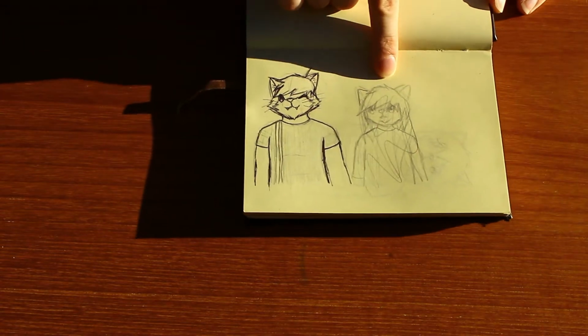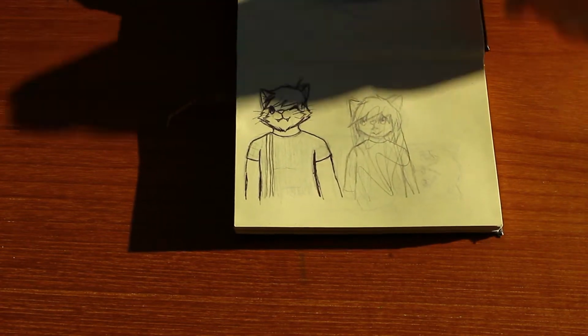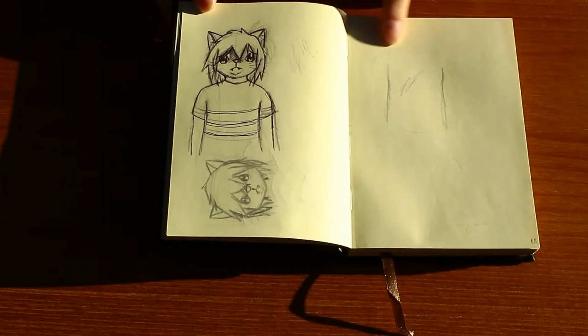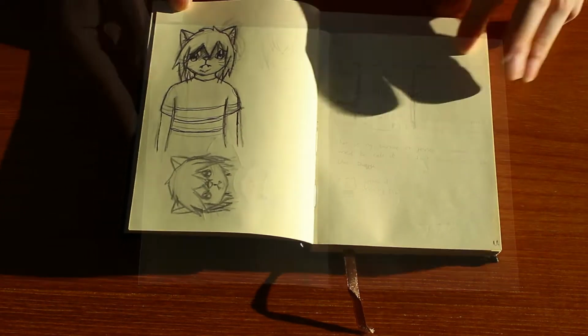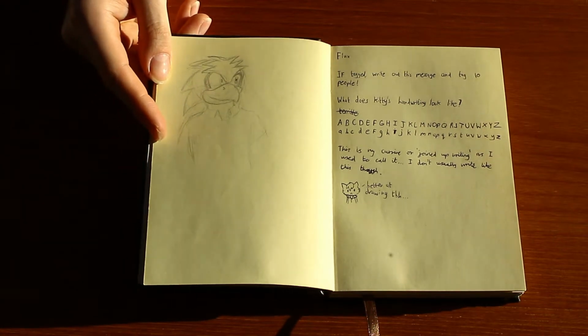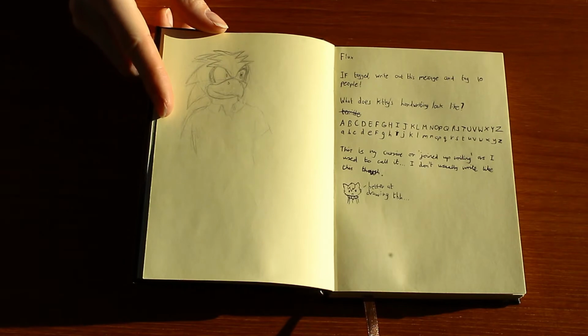I think I was drawing a design for a younger Flux as well, so I was drawing him with longer hair and stuff, which I think on the next page I did return to that idea. And I guess I was trying to draw that again. Once again, the habit of leaving a blank page with nothing on it. I think this was a character from Sonic Boom. I've forgotten the name of him now, but when he appeared on screen, I had a bit of a crush on him.